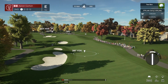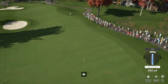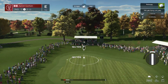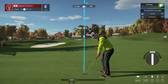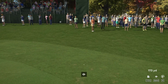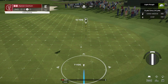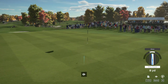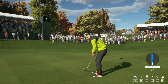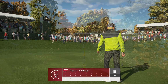Here we find ourselves on the tee of a par four. And after a par at the last, chance to maybe take a step in the right direction here. Second shot on the second. Going with the seven. That's not what they were looking for. Oh, as we can see there, the wind definitely affecting that shot. How close was that to going down? Ooh, nice line. Yep, nice to make a mid-range par putt.